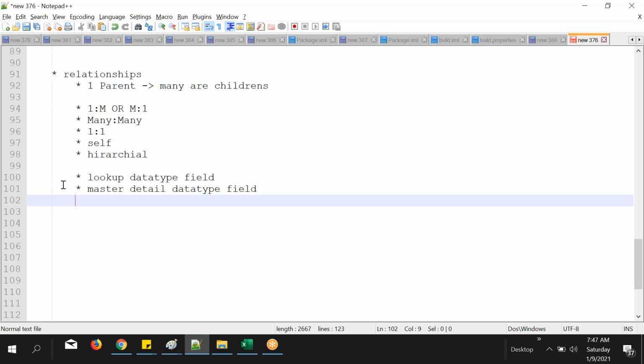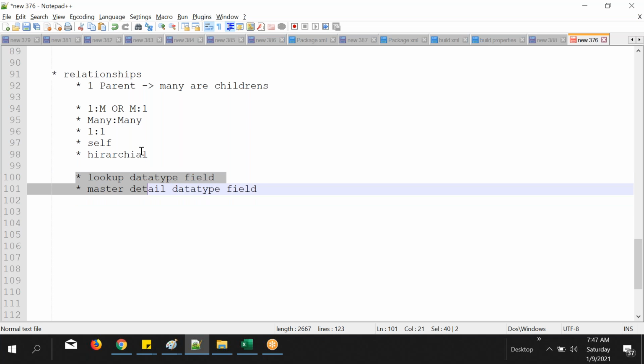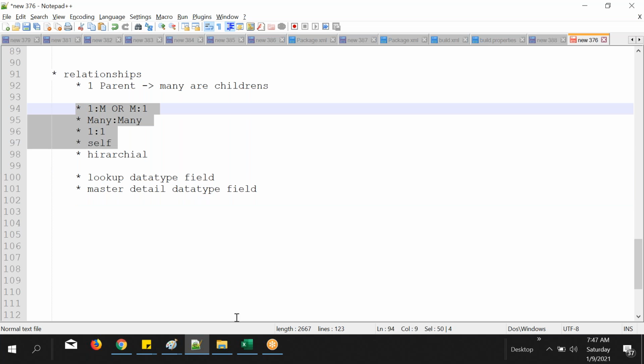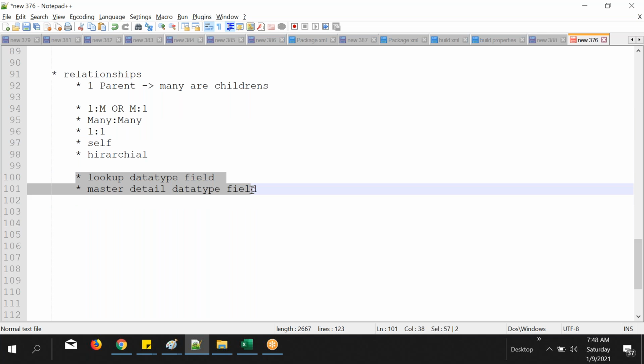These are the two data type fields. With the help of these two data types, you can achieve one to many, many to many, one to one, and self relationships.